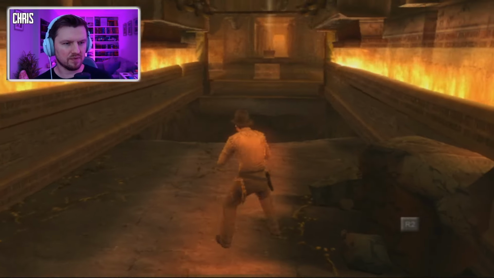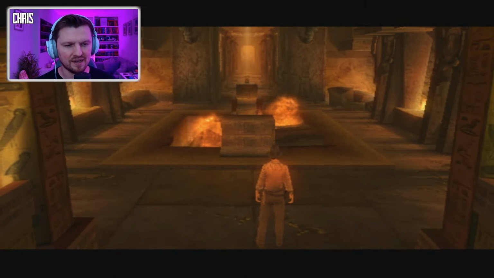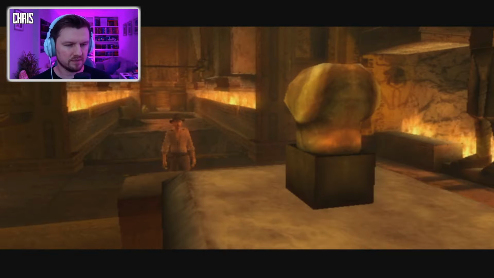Is that R2? What was it telling me? Oh, there's a swing. We should play the theme every time. Cool or interesting? Okay, we got a little ram idol. It's always an idol.